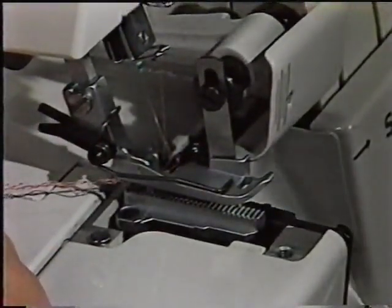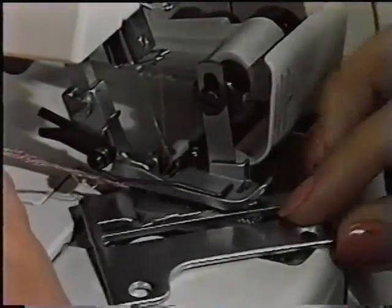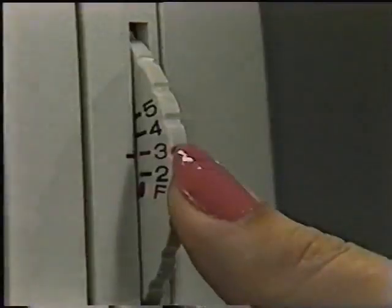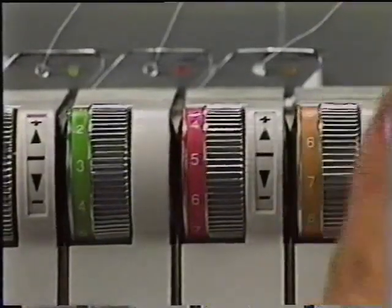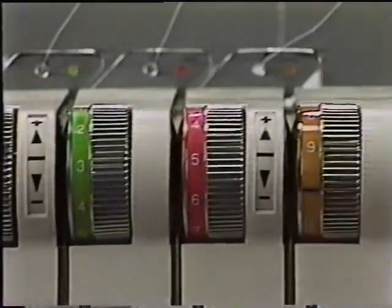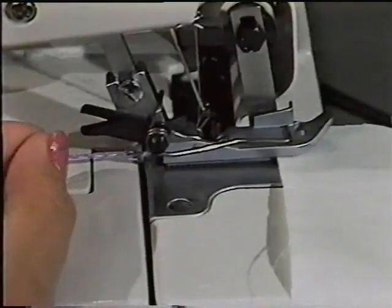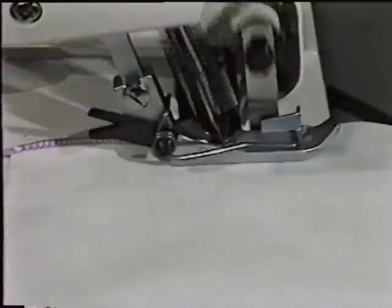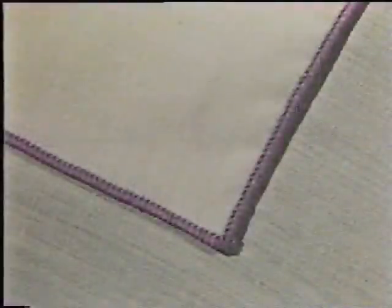Attach the rolled hem plate. Replace the screw and make sure the width is set to M. Turn the stitch length dial to F. Tighten the gold lower looper tension to create a smoother rolled edge. Place fabric on the plate right side up and stitch. To ensure that the starting threads are not caught, give them a little tug as you begin.